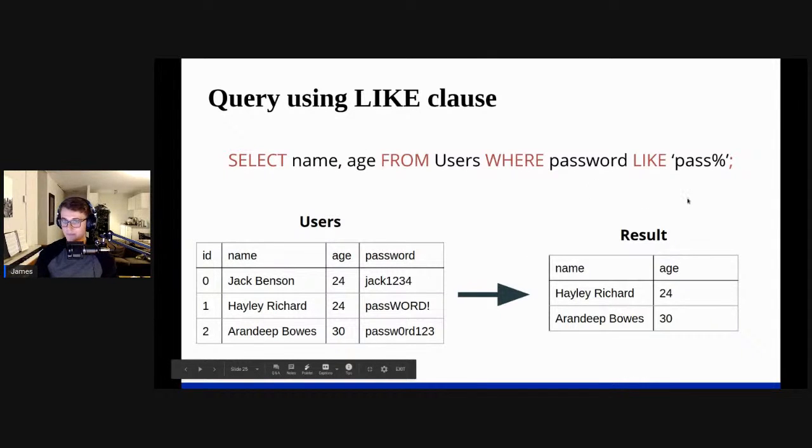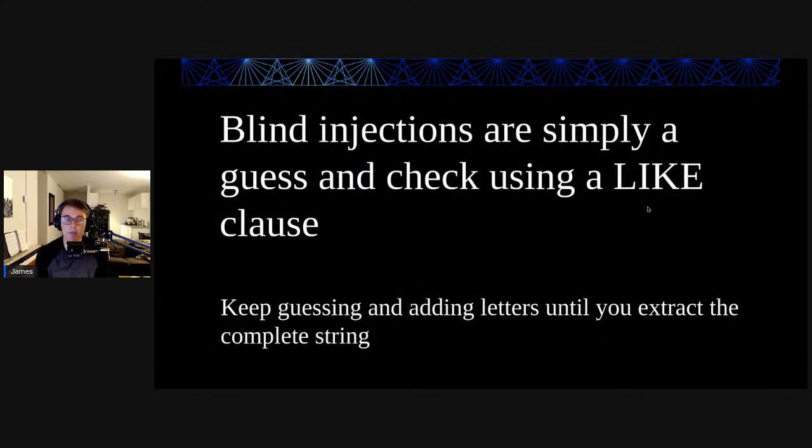Hopefully that makes sense. This is really useful for blind SQL injections, because blind SQL injections are essentially just guess and check using the LIKE clause. We keep guessing and adding letters until we extract a completed string. Let's say we have a column called flag, hypothetically, and we're trying to extract the data from that. But we only know if our queries return results or not. This is why it's blind.